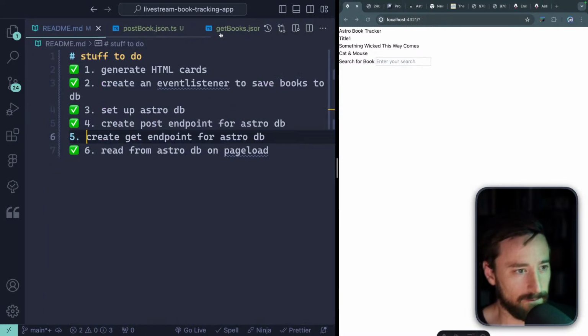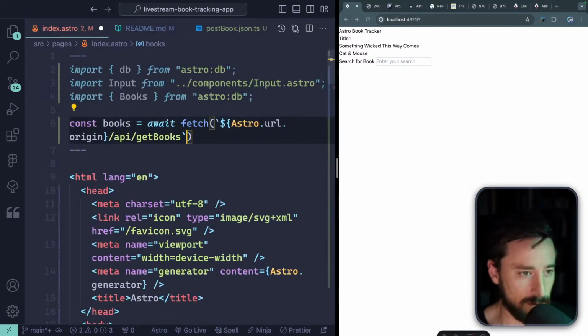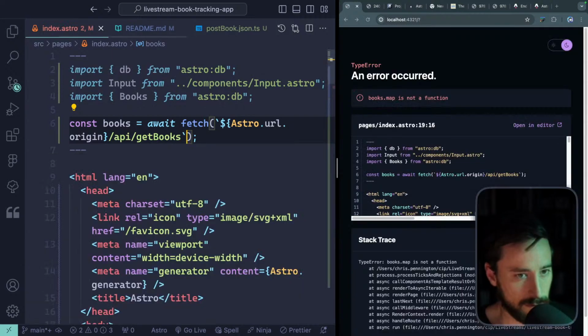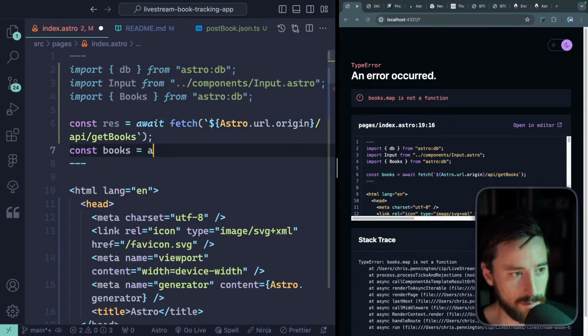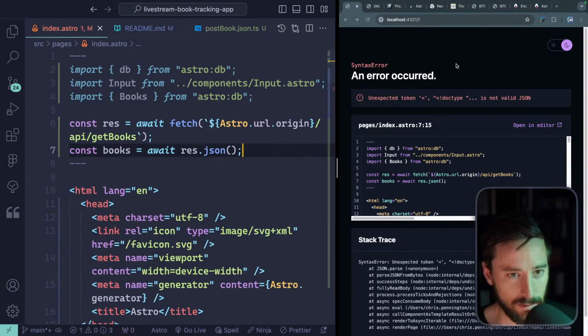Get books, yeah. That should work. Oops. I know, it's coming. Don't worry. const res, const books = await res.json(). See, you're going to be happy now. Oh no, no, you're not. What am I getting back here?